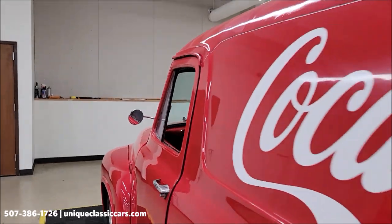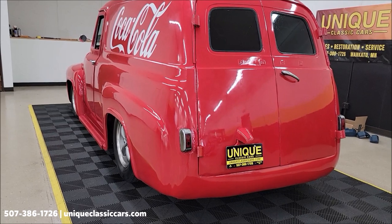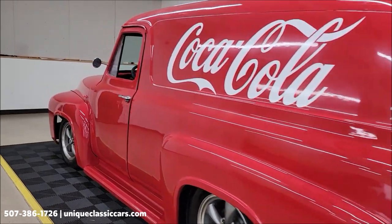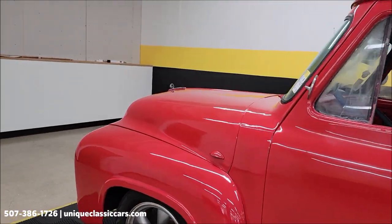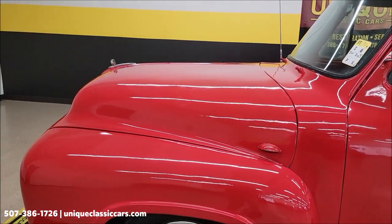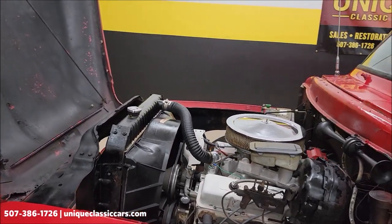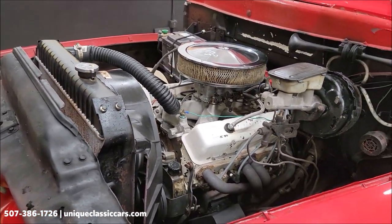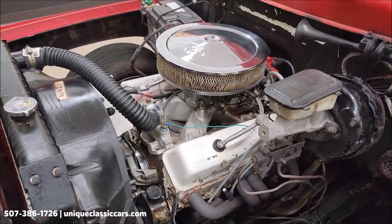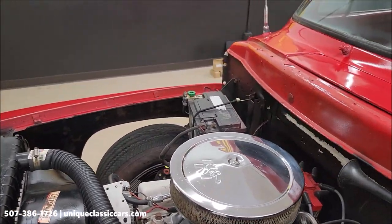Let's listen to that 302 V8. I'm going to open the hood — it is a forward-folding hood, so you lift it from the windshield side and fold it forward. There's the hood open: aluminum radiator, four-barrel carb, headers, 302, power steering, power brakes, MSD ignition, and a battery disconnect over on the other side.